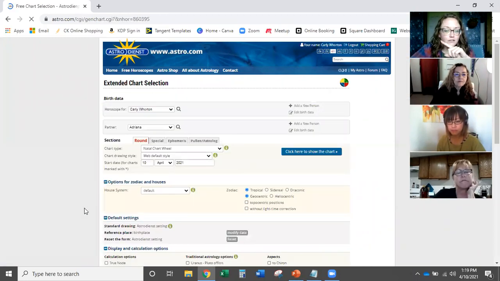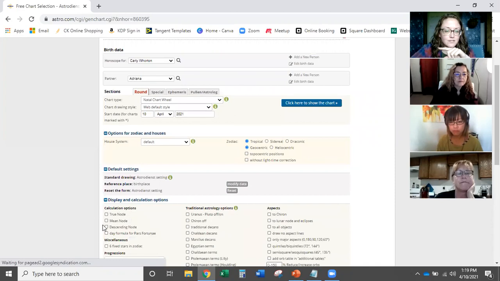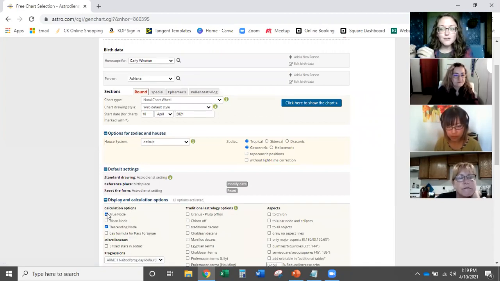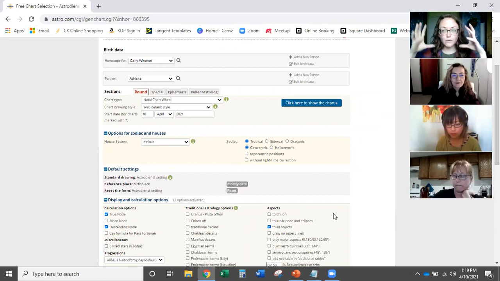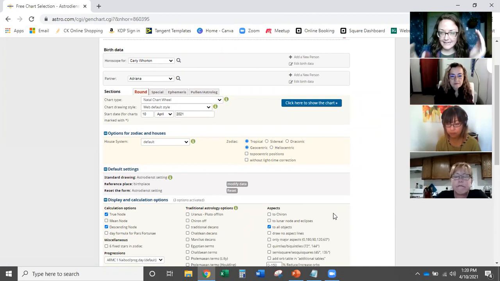The main reason I learned how to do extended chart selection was this right here. I wanted to be able to turn on the south node. It's always showing the north node, and the south node is always opposite. I really wanted to be able to see it on the chart, so I figured out how to turn that on. And then through all of that, I also turn on all objects under the aspects. That means those crazy lines in the middle, I want to see them all. I like to visualize it with all of them. To me, less is not more. I want to see everything in the craziness and then let it make sense to me from there. So that is how you would do that.